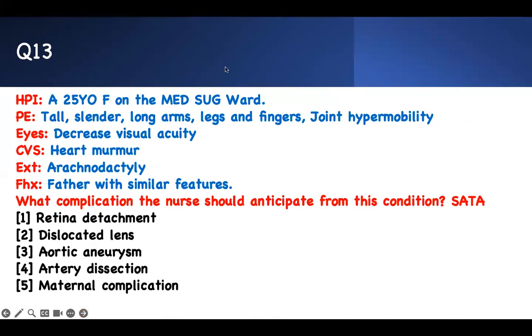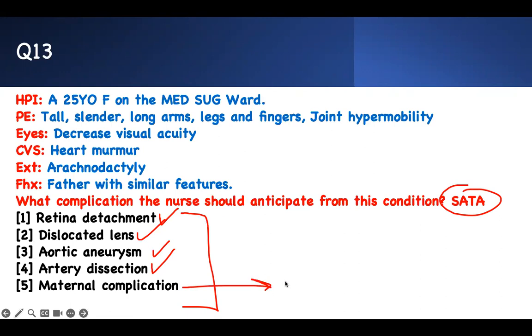You need to know the complications for this, then you can teach the patient what complications the nurse will anticipate. This is a select or apply question. I give you all the content you need to know. Their retina will detach because of the connective tissue disease. Their lens is not stable; it dislocates all the time. Their vessels can form aneurysms, and these aneurysms can dissect. The bigger problem is when you're a female, we don't want you to get pregnant because of the blood volume and everything. They will have maternal complications and death. They can die in childbirth. Therefore, this is another issue.